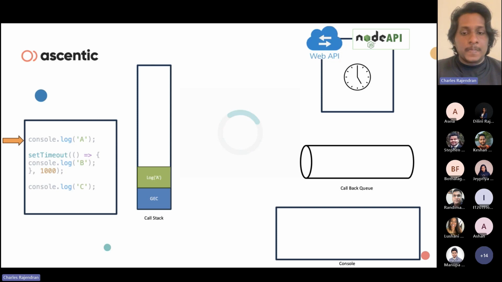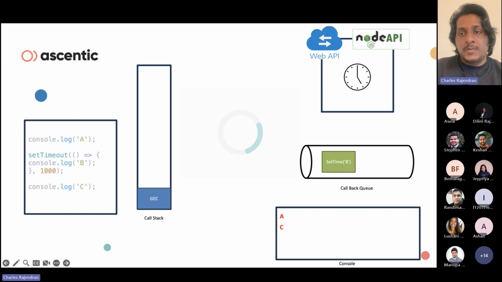So it will come to console log A. It logs it into the console. Then it goes to set timeout B. There is a slight issue, this should be 0, but anyway. Even though it's 0 seconds, setTimeout is asynchronous, so it will not execute immediately, because JavaScript always gives priority to synchronous code. Set timeout internally uses something called the timer API in the web APIs. So it goes to that timer API, and instead of blocking, it goes back to C and logs console C, and only then it comes back here.